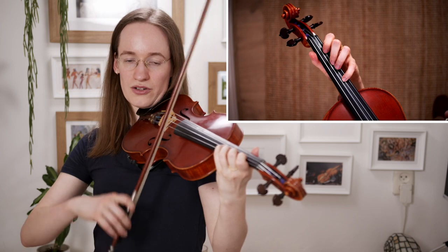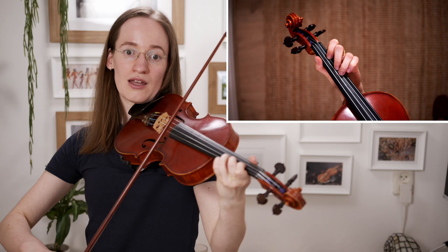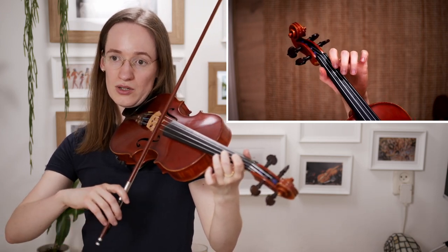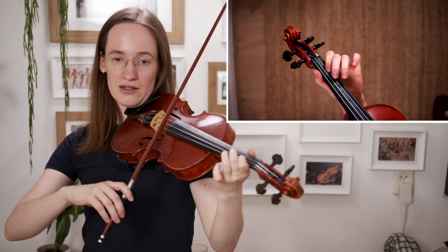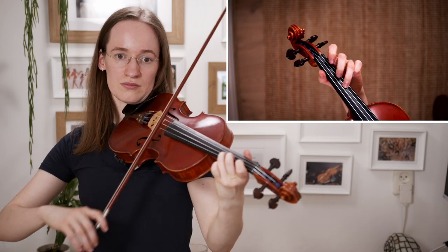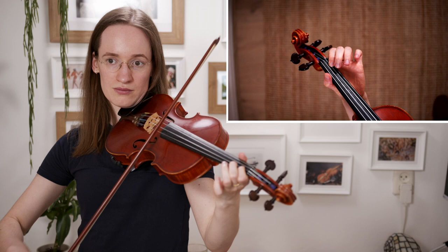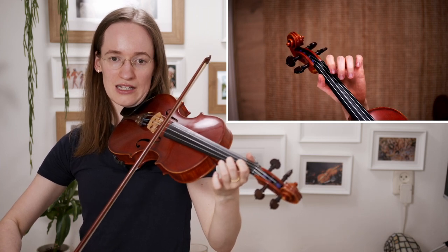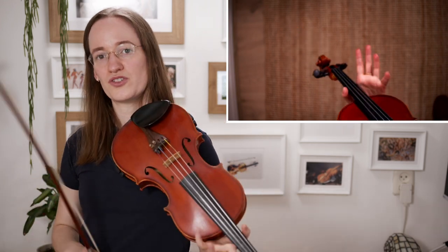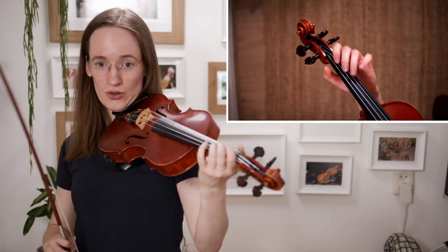Let's go over all the notes: four, three, high two, three, and now low two. And now high first finger, high second finger, low two, low first finger, and now high first finger and high second finger. It helps if you put small arrows above the notes to make sure you know how to play them. Now let's go to the next part — bar 35.